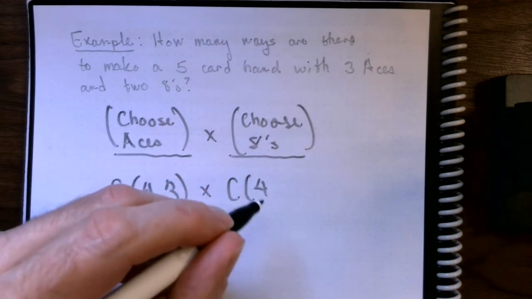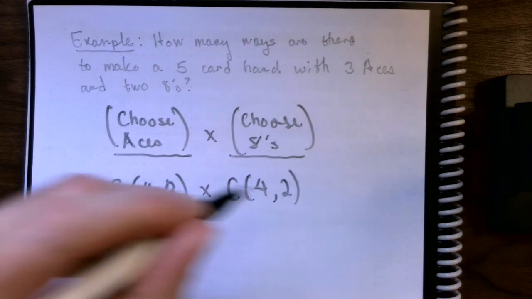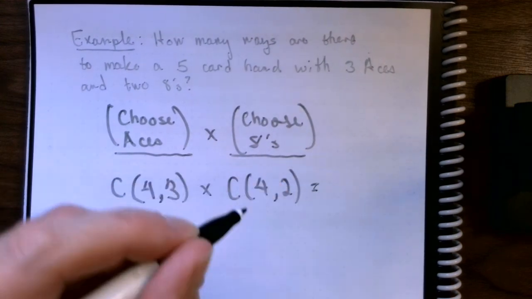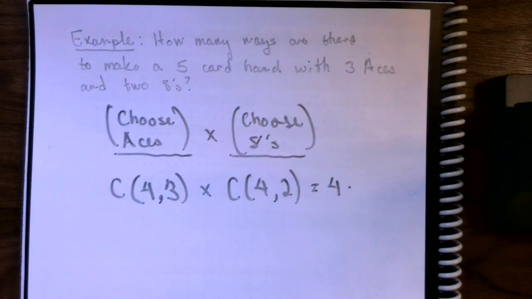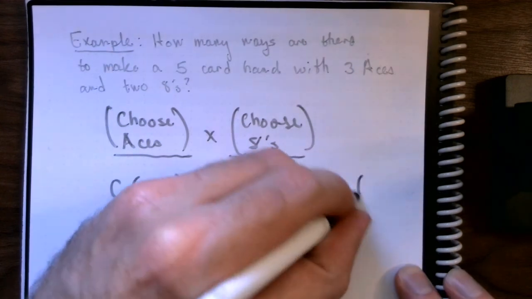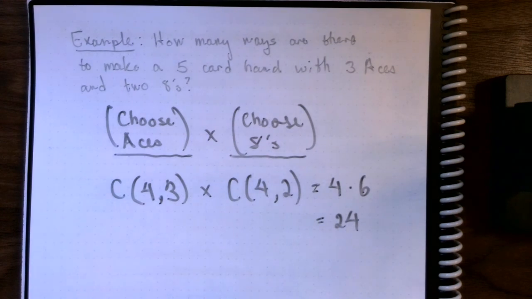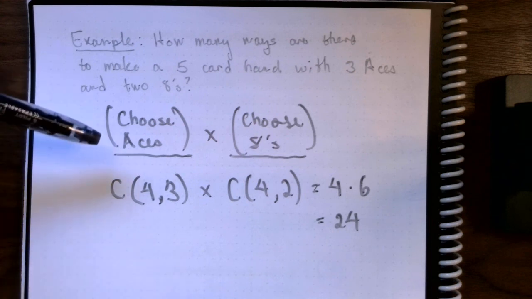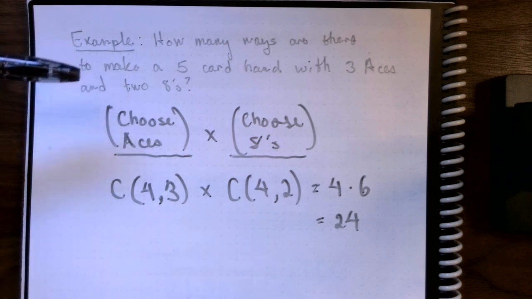You also have 4 eights. Once again, hearts, spades, diamonds, and clubs. But you're going to pick 2. So 4 choose 3, 4 choose 2. Take those 2 numbers and multiply them. 4 choose 3, we computed that last round, that's 4. 4 choose 2, use your calculator, that's 6. So there are 24 different ways to make a poker hand that has 3 aces and 2 eights. And it's a neat little application of using the combinations in conjunction with the counting principle to get this answer.